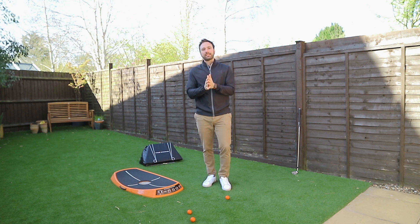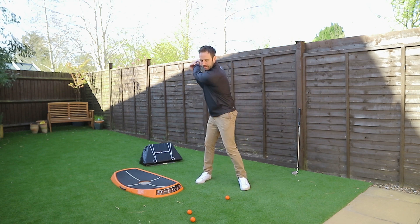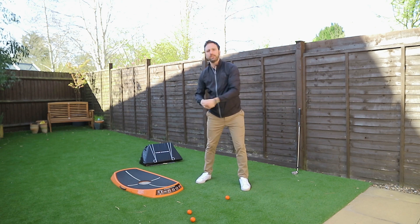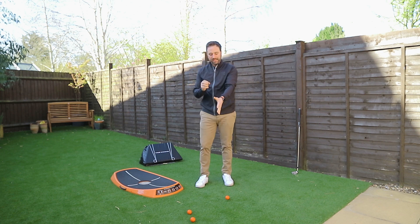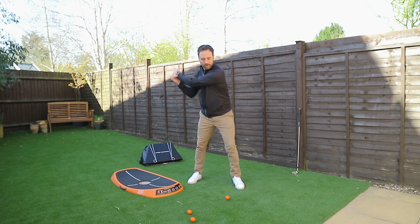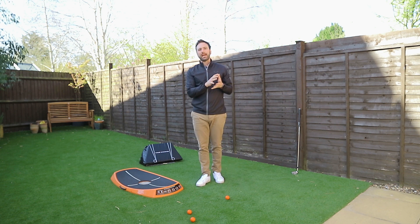The idea of the exercise was very simple: you basically take your lead hand, tuck it across your chest, use your trail hand to support that pressure, and then basically use your body to rotate to initiate the downswing. The exercise was brilliant because if you bent your arm you wouldn't be able to push pressure, so it helped you get the feeling of keeping the lead arm straight, but it also made sure that you were initiating your downswing with more rotation lead.